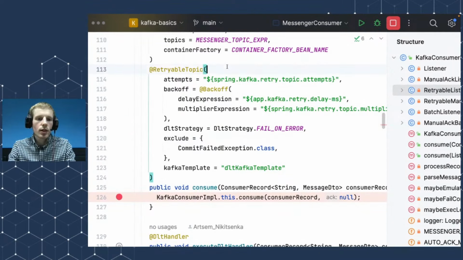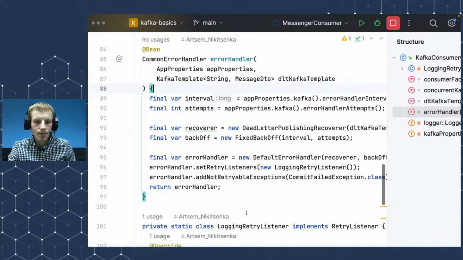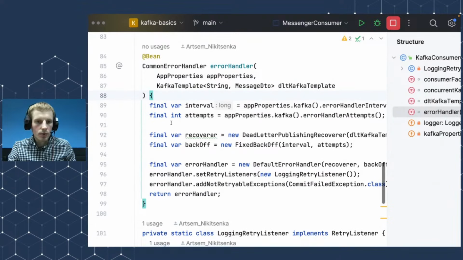There is a default error handler, and if you do not specify this common error handler, Spring will create one for you. And if you use both of them, then the retryable topic takes precedence.